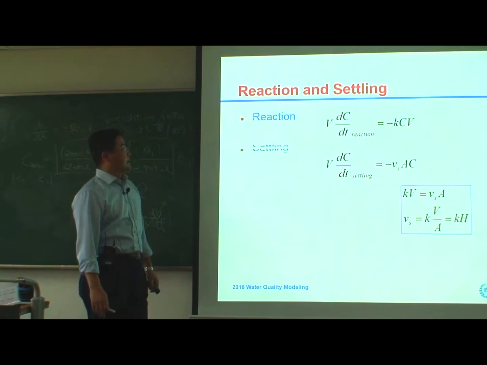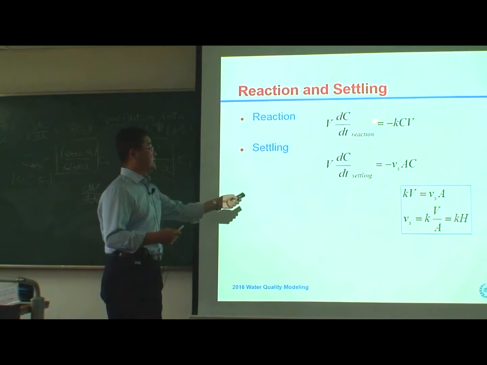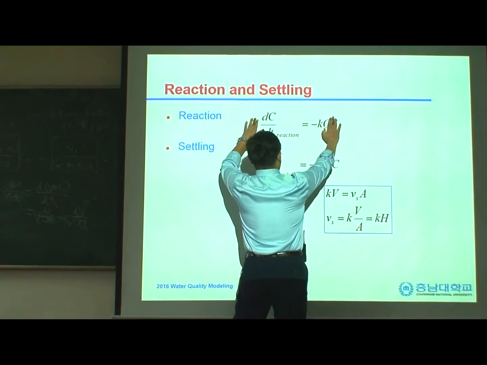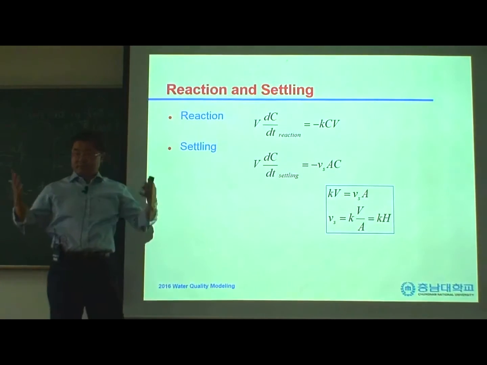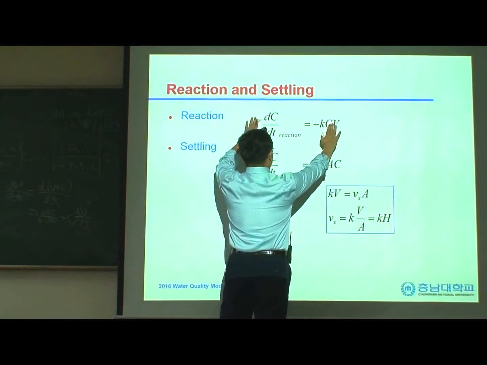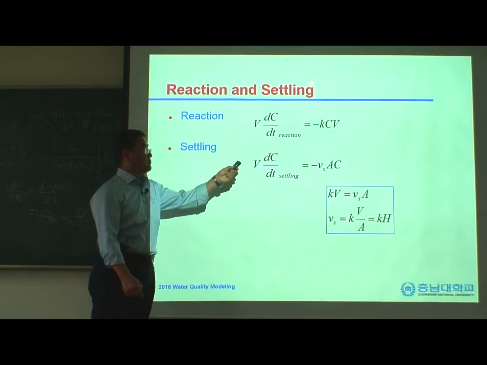Okay? Alright. And in here, the mass per time due to reaction, as I expressed in here, is V dC/dt due to reaction is minus kCV. That was my expression for the reaction. But originally, as I said, I should have the V, because that actually started from here. And in here, I usually talk about the inside of my tank, and that tank usually has fixed volume. Then in that case, dV/dt is 0. V dC/dt actually is something, but since I know V, in general we just omit V. But in reality, we need to have this one.